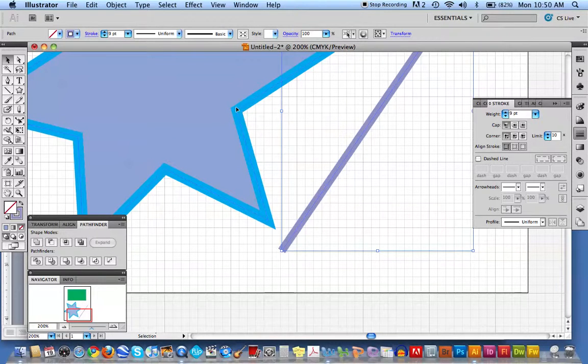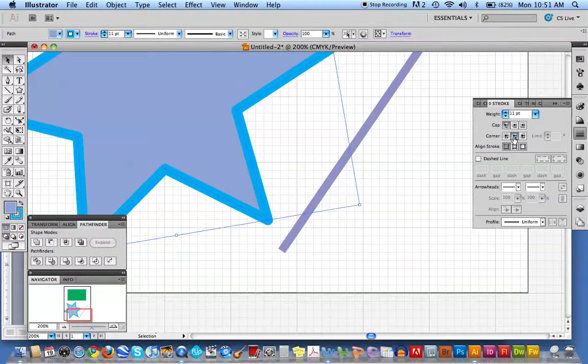If you're working with an object such as this star, you also have options for the type of corners that will be shown at the corner of your objects. You have the standard corner called a miter joint. You can also choose a round joint, which gives a curved off appearance. And you can also choose a bevel, and that will simply cut the corner of your object off.